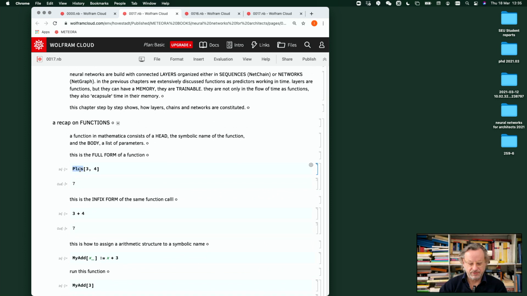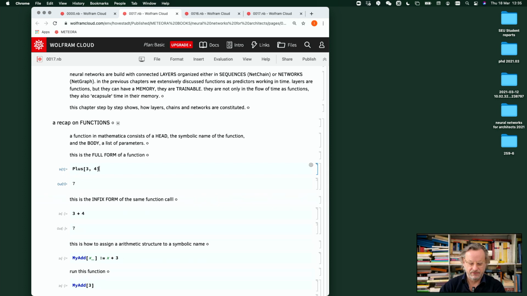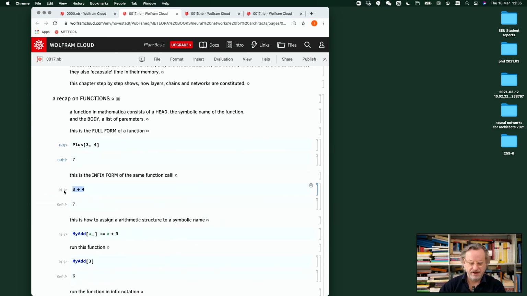You always have an expression. This has a header and a body, and then you evaluate, you rotate this symbolic structure, and then it produces a result. So always first this, then that. So there's an infix notation. This is the full form, and this is another notation to get it more convenient. But everything is like this. Written is a little different.